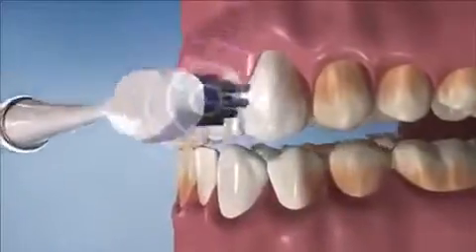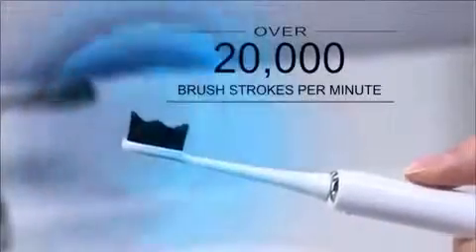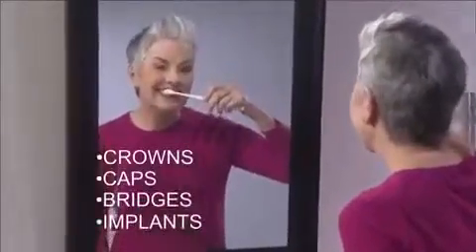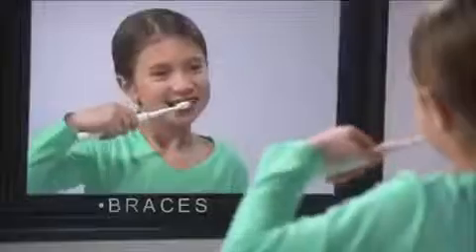I highly recommend the power of Simply Sonic with its charcoal-infused bristles. Powered by 20,000 brush strokes per minute, disrupting plaque in places that typically cannot be reached. Simply Sonic is perfect for cleaning crowns and caps, bridges and implants. It easily reaches back molars and dentures. There's no better way to get down deep between braces for the whitest, brightest, freshest teeth ever.